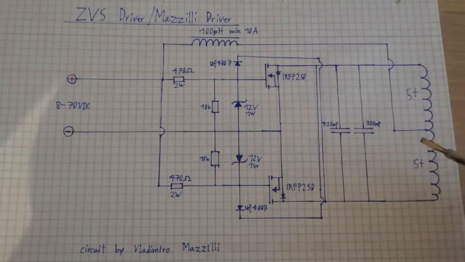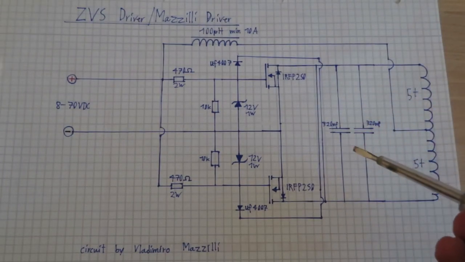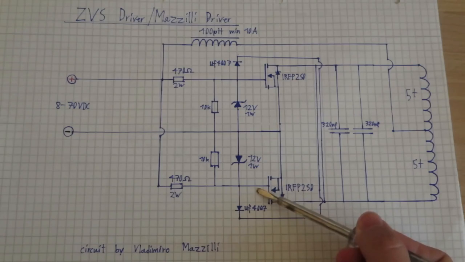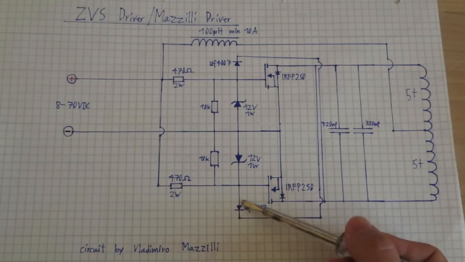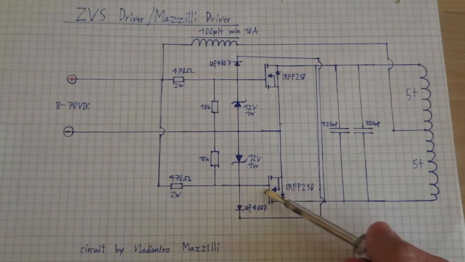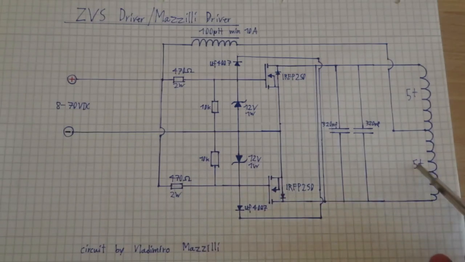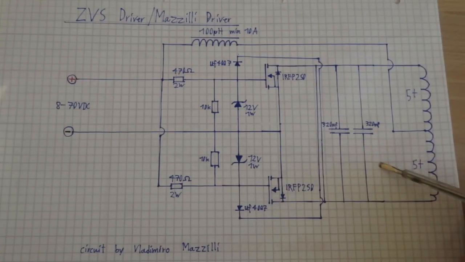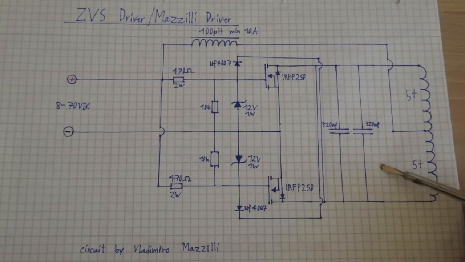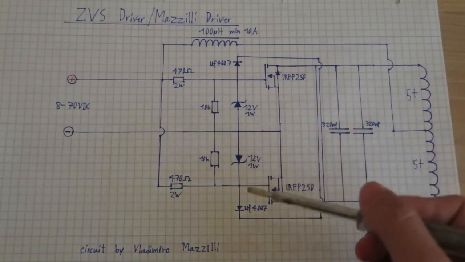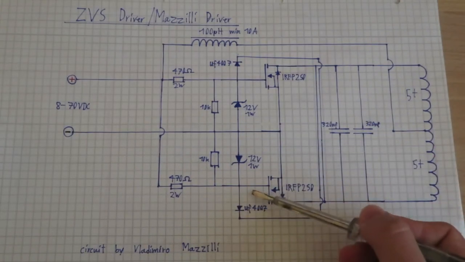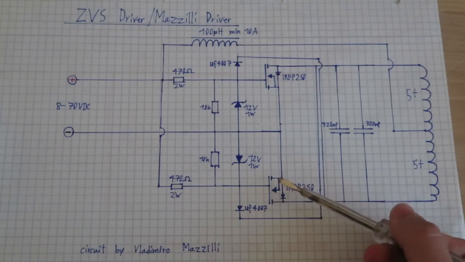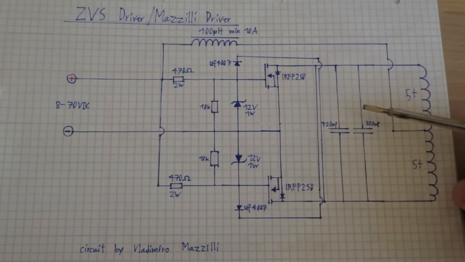But then the LC circuit wants to continue the current flow and so it starts pushing the voltage up a bit, in this case now in the negative polarity. And like that the gate of this transistor is going to charge through this diode right here, and at some point it will turn on. And at that point current can flow through this transistor and to this part of the coil, which then makes the voltage rise further in the negative polarity until it hits the peak. And afterwards it's going to go down again, and on its way down this diode right here is going to discharge the gate of the transistor again. And as soon as the zero crossing hits, this transistor right here should be fully turned off.